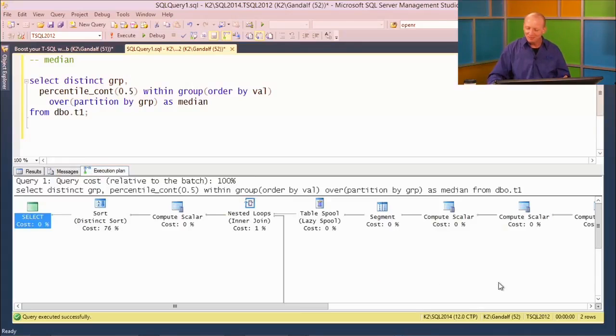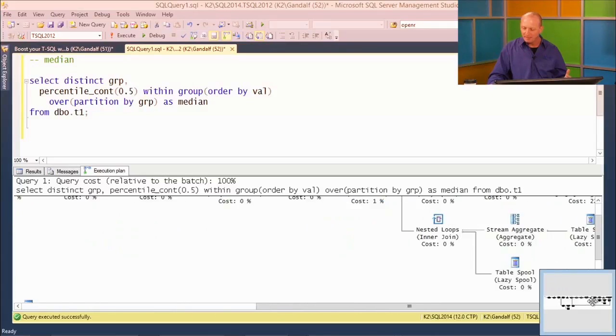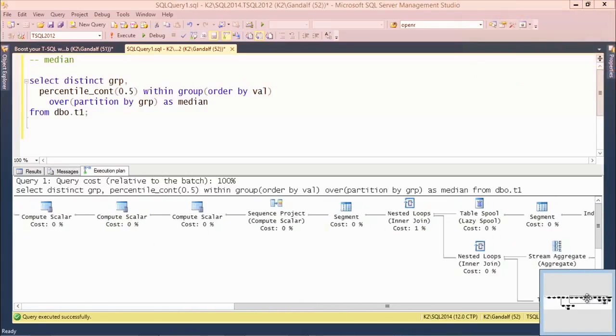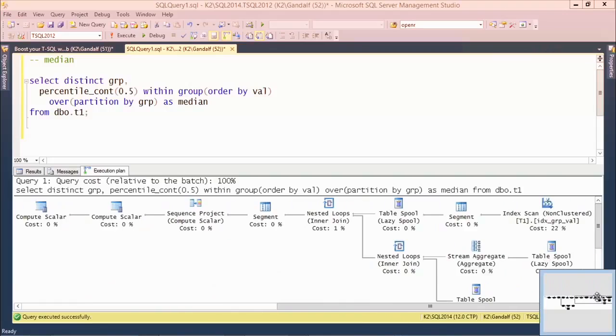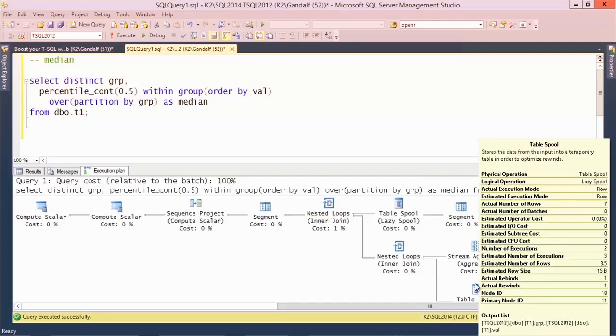The plan is huge. The plan is very, very long. So you can see, it goes on and on. And in two places within the plan, the data is collected from the source, stored in a spool that's essentially a work table, and then the spool is read twice. Once to compute aggregates, and once for the detail rows, so as not to lose the detail. And this happens twice within the plan.